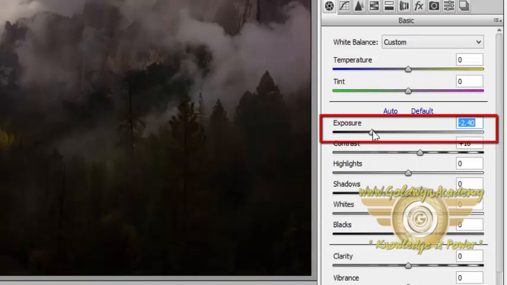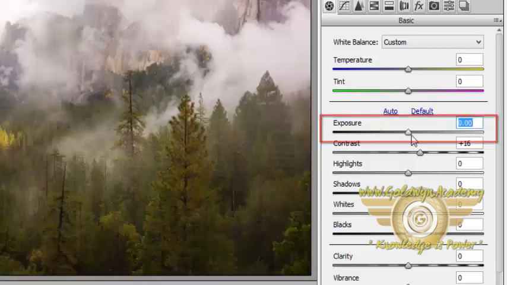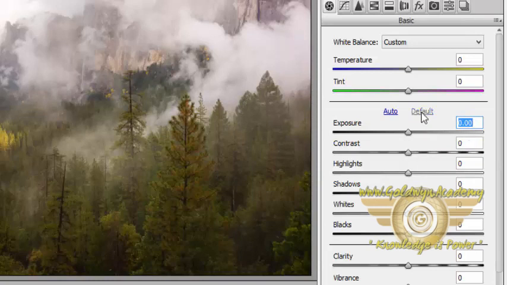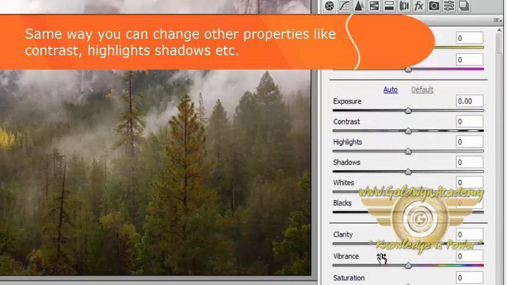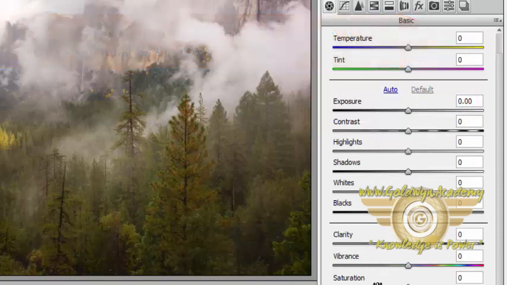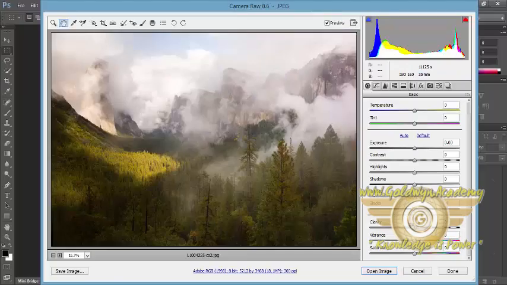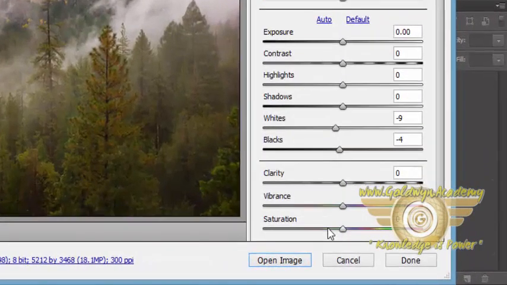You double click on that and it will be back. If you click on default, it will go back. The same way with contrast, highlights, shadows, whites, blacks, and the clarity, vibrance and saturation of the image. We will learn all of this in great detail in the upcoming videos.